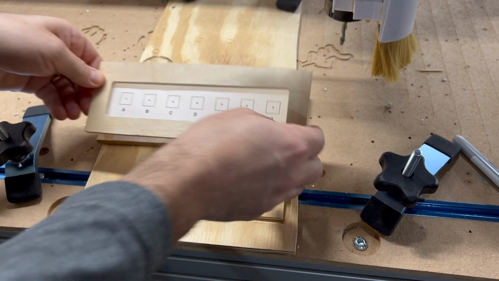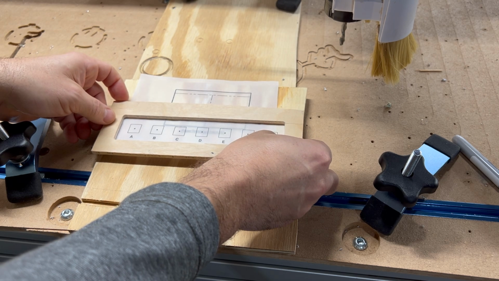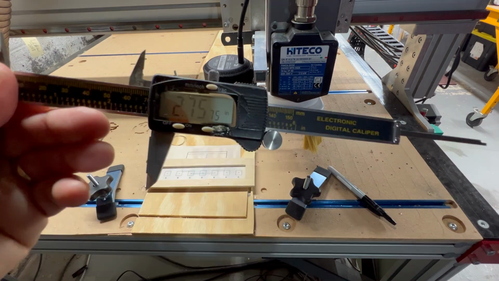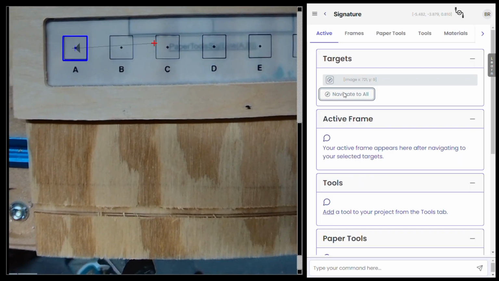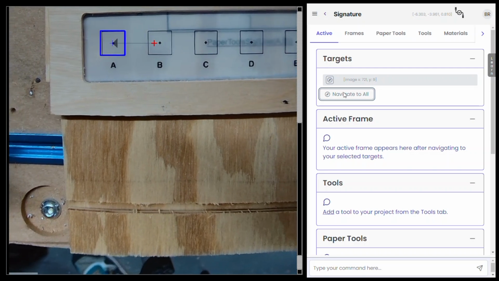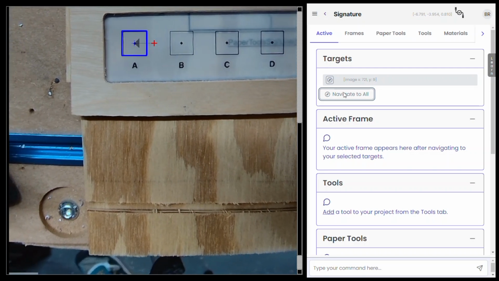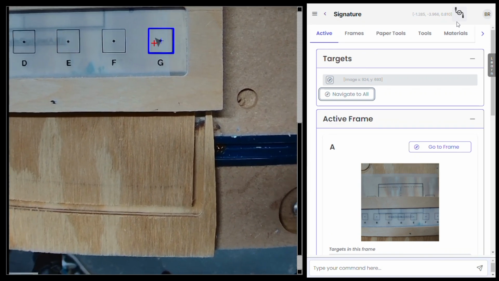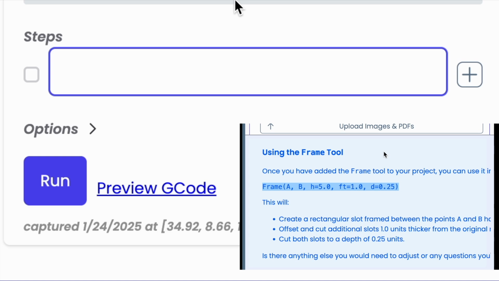So what I'm going to do is put this paper tool ruler on where the bottom of the frame is, and then a rectangle will extend. That's the viewing rectangle. Okay, 2.75. Now we're going to navigate to letters A and G. So paper tools is driving the CNC machine using the video camera, and it's putting these blue squares. You can see the computer vision is finding these 2 targets. Okay, if you remember what the AI produces, this frame, and that's how I'm going to use it, but I'm going to go letters A to G, and I'll use a height of 2.75.